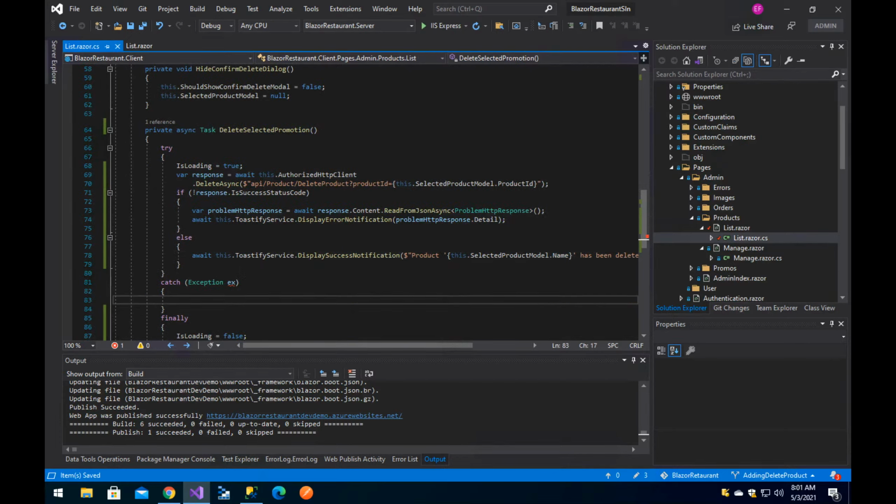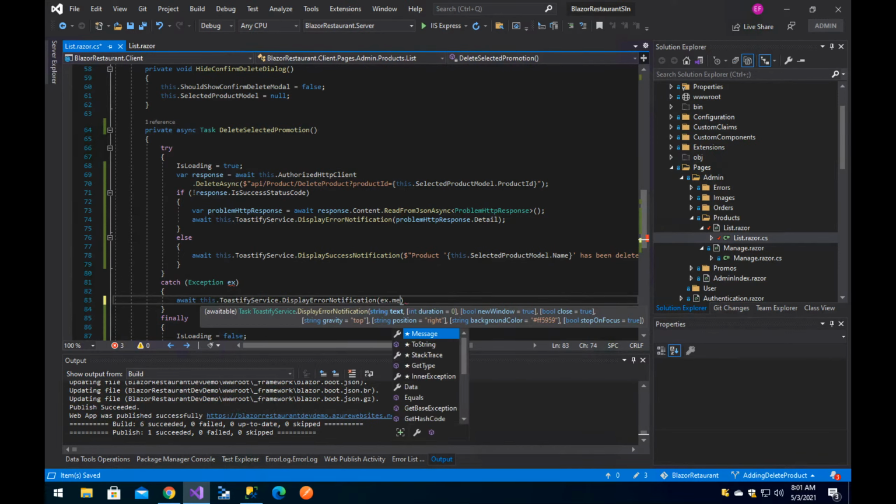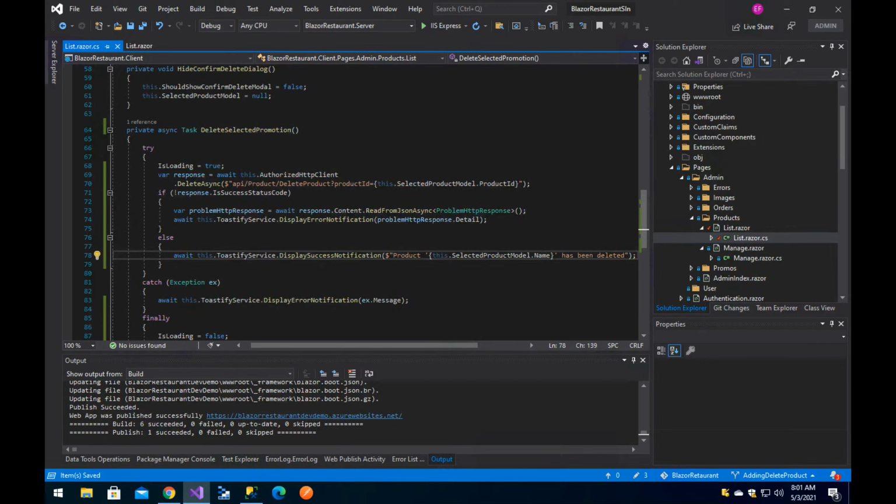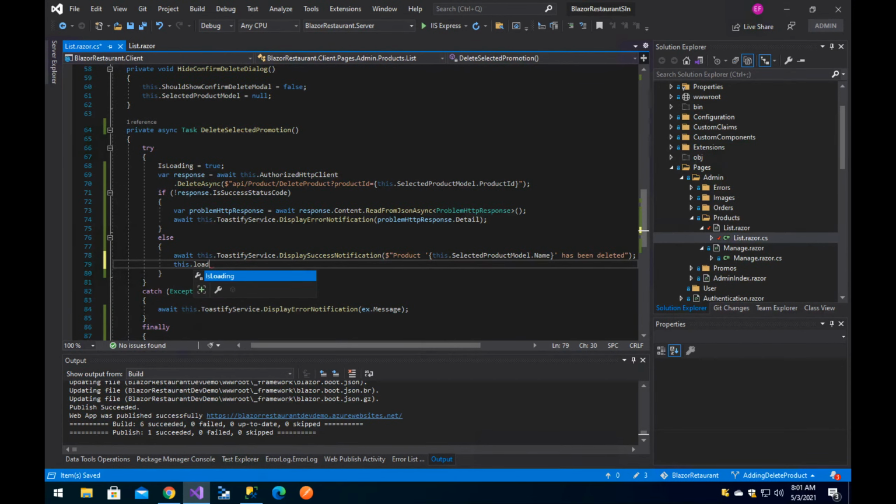Now here we will do notify service dot display error notification, the actual message from there, and yes, we will hide it only when it is successful, right?